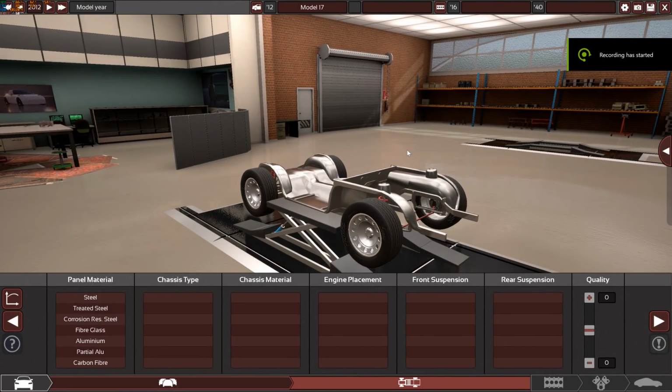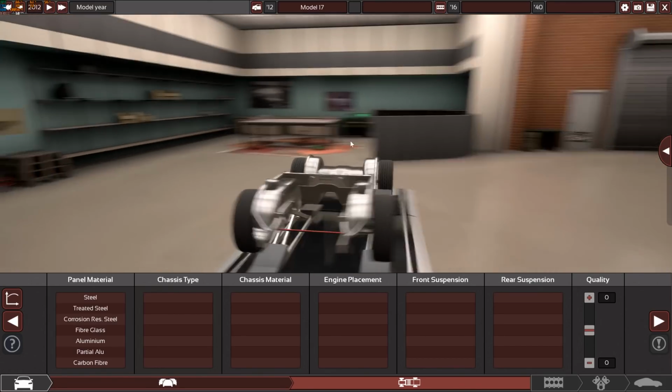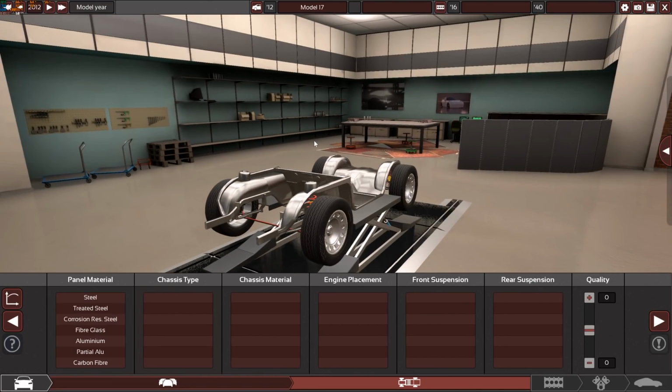Hello everyone and welcome back in this new challenge. So this is our latest challenge on this channel, which is making the fastest and the most luxurious and the toughest off-road vehicle in a single vehicle.